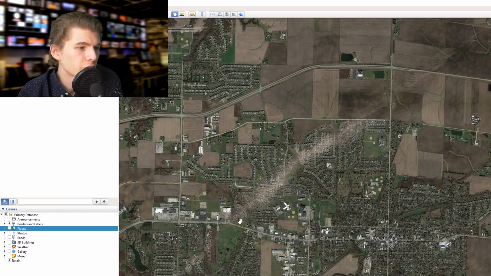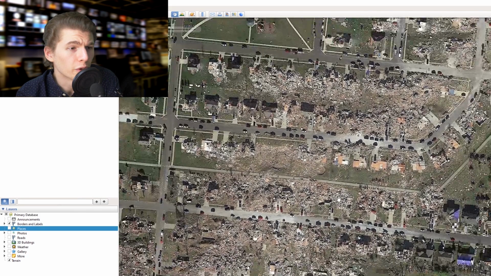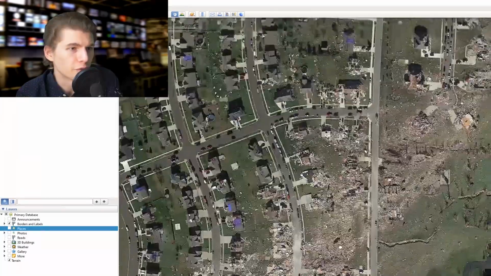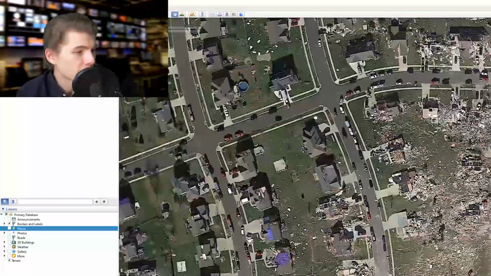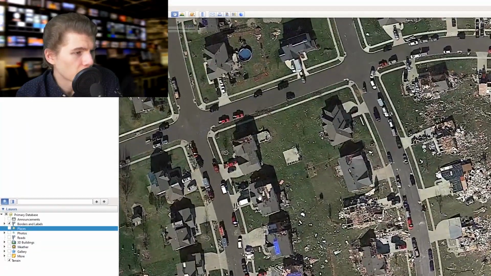So these subdivisions look relatively young, and that doesn't give me a lot of confidence in the structural integrity of the house in terms of will it stand up to an EF4 tornado. And clearly they were not. All of these houses are very much beyond saving in terms of those that were in the direct path of the tornado. But several hundred feet to the left or the right, a lot of these houses just have some roof damage. I mean, it's probably fixable.